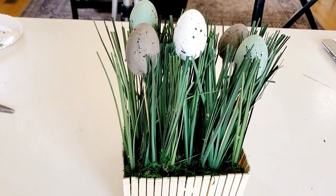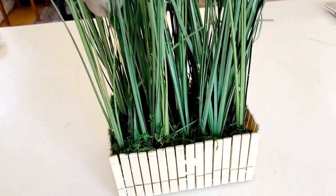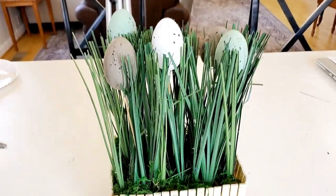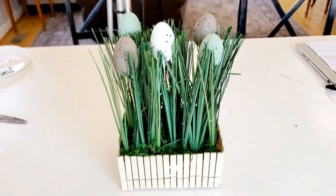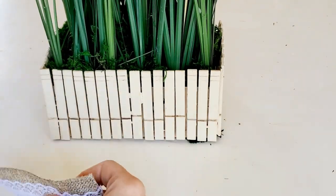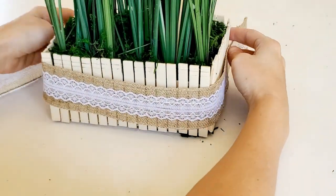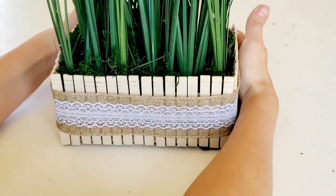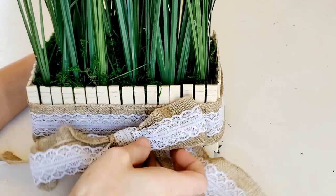So this is what it looks like, and while I love the way it is looking, there is just something missing on the bottom. It just seemed kind of plain, and I didn't like seeing the line where the clothespin line is not very even, so I decided to go grab some of this Dollar Tree ribbon that I had, and I am just going to wrap it around the base. And I'm also going to add a little bow.